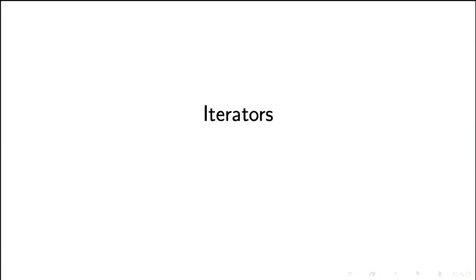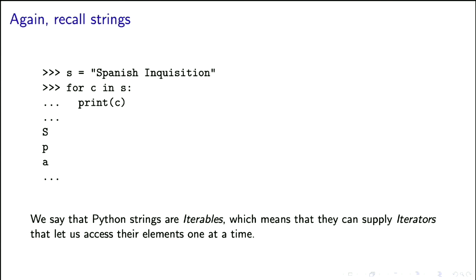Oh yeah, iterators. So again, we'll look at our example of strings, because strings do what we want. A nice thing about strings, a thing we do all the time: a string is a collection of values. It makes sense that we might want to look at the individual items in that collection, that we might want to iterate over that collection. So we can have a for loop and iterate over the string and obtain one character at a time from the string, and do whatever it is we want to do with that value. And a lot of really interesting things follow out of the fact that strings are iterables, that we can iterate over them in the way that we see here.